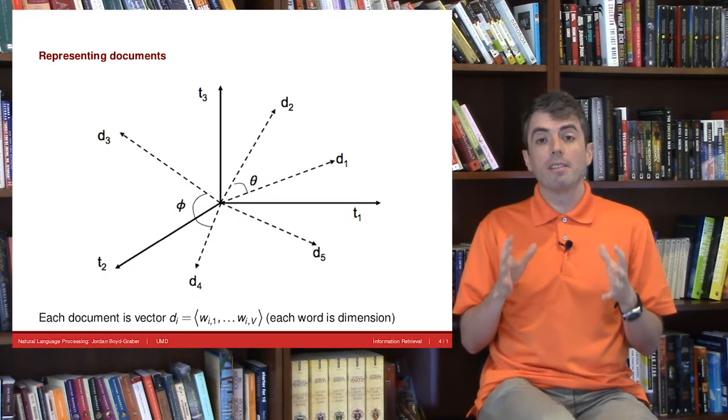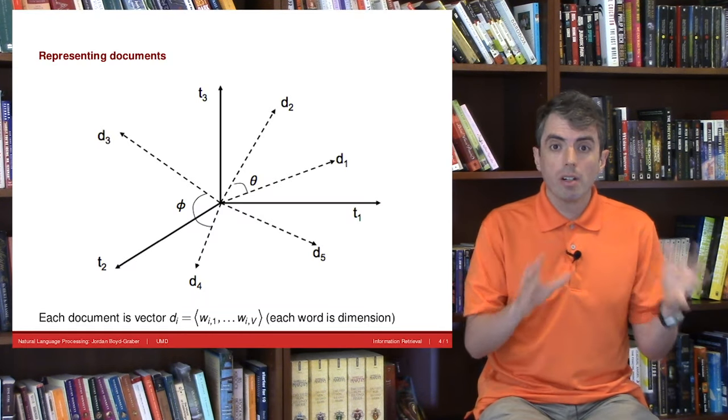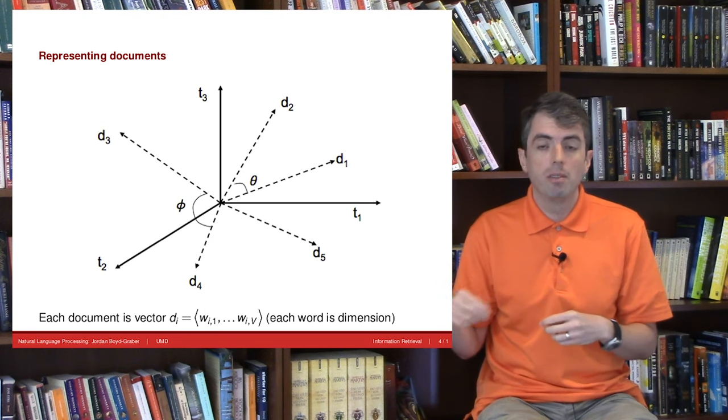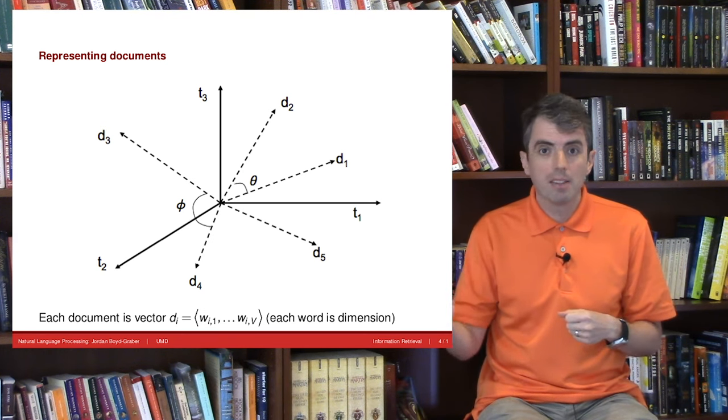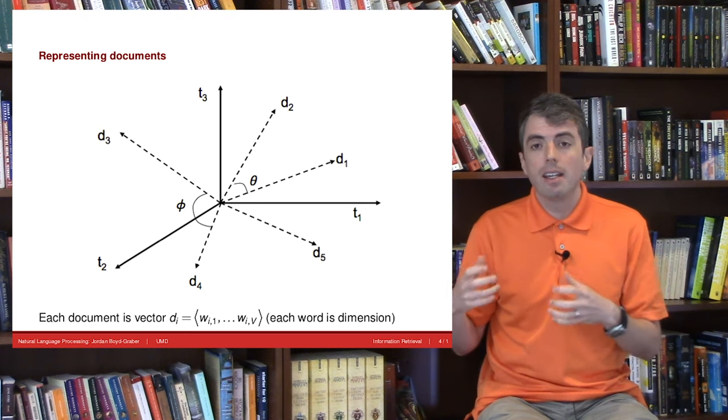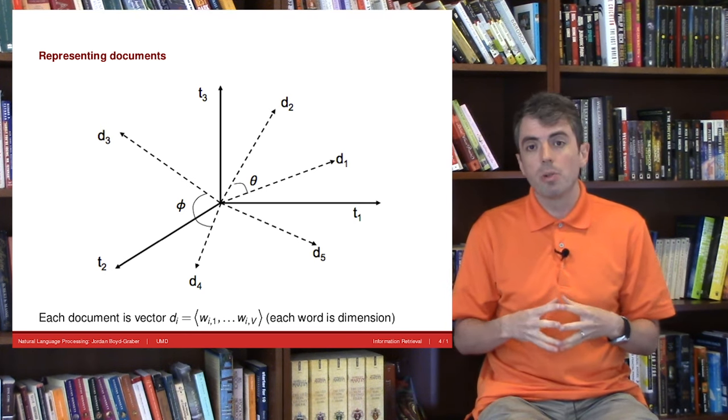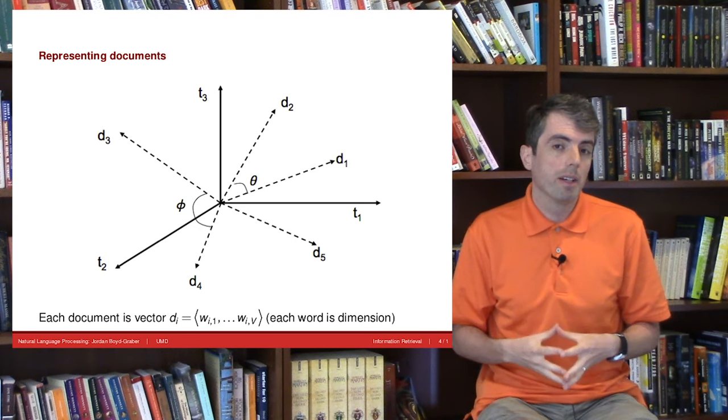A computer can work in a very similar way. It can churn through a bunch of data and find out which words and phrases are specifically associated with an answer or two answers, and then it can do this over multiple words and phrases to combine individual scores together to figure out what it's going to answer.